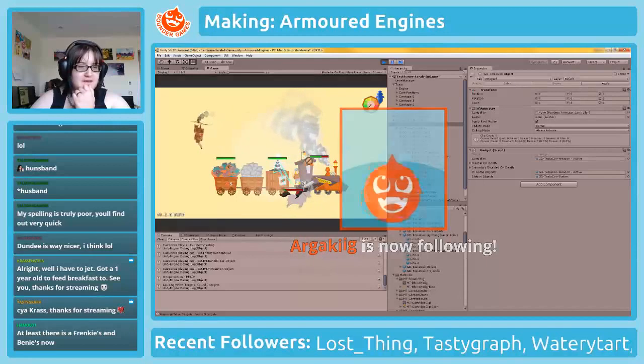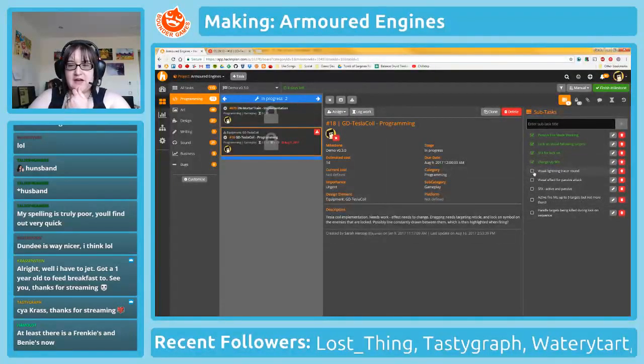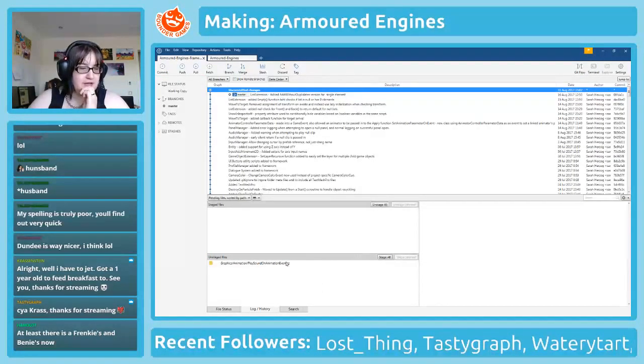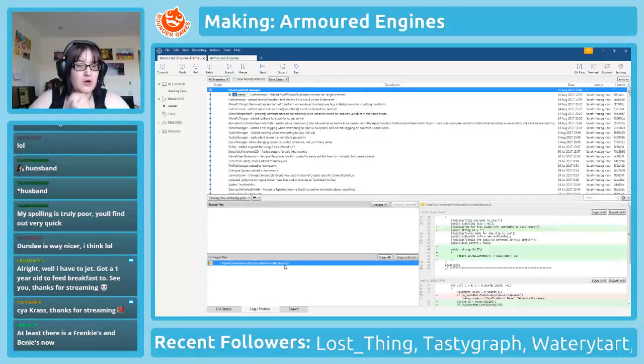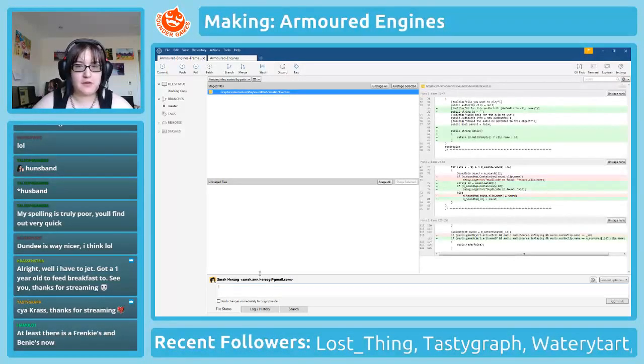Fantastic. I really should stop and commit this to version control before I get things out of hand. Alright, so woohoo! Fantastic. The visual effects are pretty much done now. Obviously they'll probably need tweaking and polish, but the coding side is there. Right. So let's see what we've got. We're in the framework, so we updated this to make this more usable. So let's go ahead and commit that.